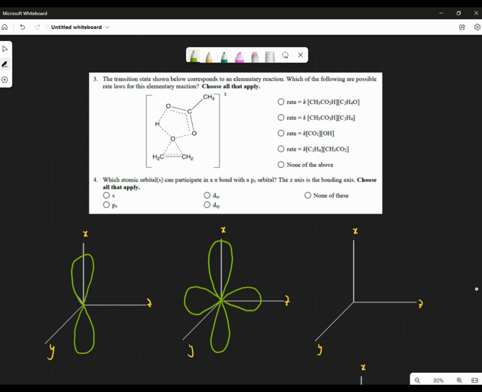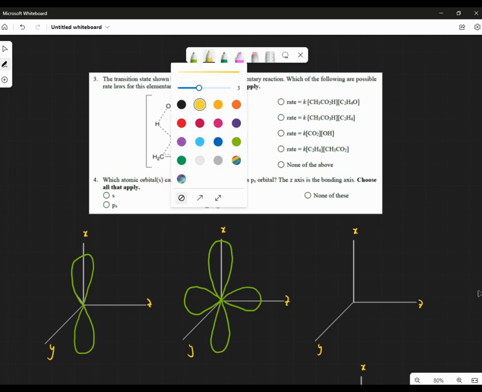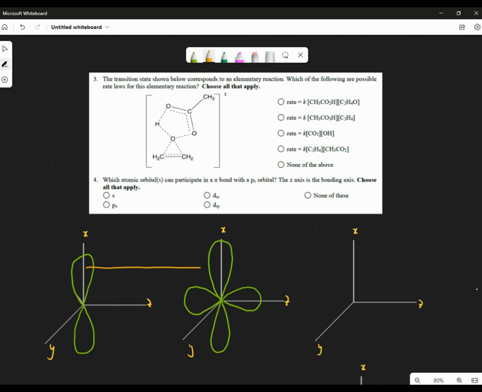Okay, is that going to be able to overlap? Well, it looks like it could, doesn't it? Let me try a different color, this orange. This can overlap sideways with this lobe, and this can overlap sideways with that lobe. A pi bond, by the way, is sideways overlap, isn't it? I think the proper definition is non-rotational if you look along the bond axis, but don't worry about that. It's side on overlap, at A level anyway. So yeah, they can overlap with each other, can't they? So I'm going to say we're good for this one.